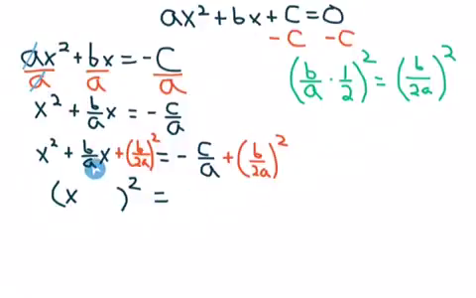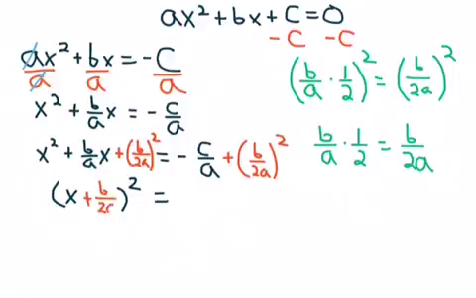So it's exactly the same as what we were doing last time. We look at the coefficient of our x term, b over a, so I'll write that over here, b over a, and we just half it. We half it, and we've got two fractions, so b times 1, that's b. And we've got a times 2, that's just 2a, so all over 2a. So we need to add b over 2a inside these parentheses to factor this expression. So we get plus, I'll do this in red, plus b over 2a. Alright, so this, okay, this is equivalent to this term here, x plus b over 2a squared.